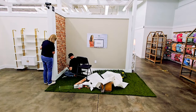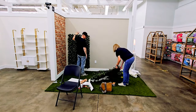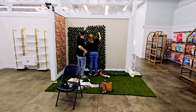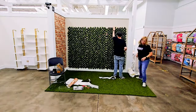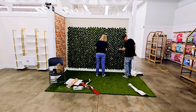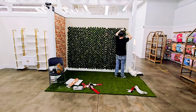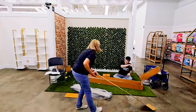We also decided we wanted a hedge wall, so we found a retractable trellis from Hobby Lobby that expands to look like a whole hedge wall behind the booth. We just want to give the essence of bush. Then, since most booths have some sort of flooring, we chose to continue the outdoor theme and use a grass rug to give that outdoor feel.